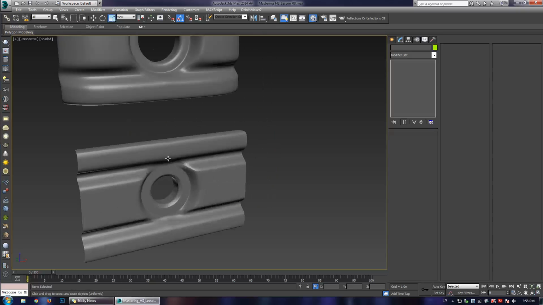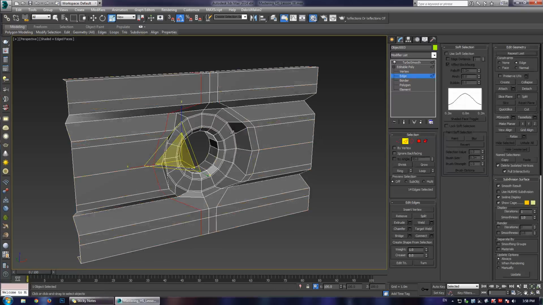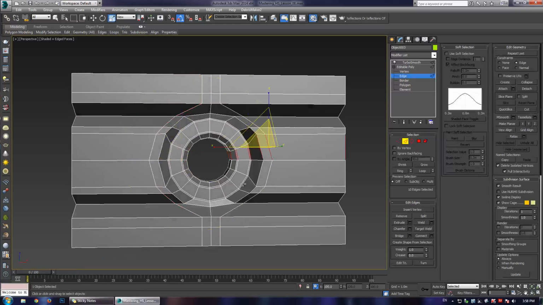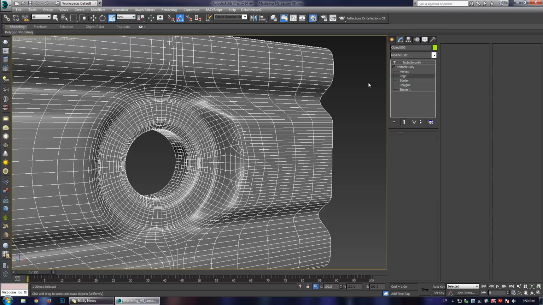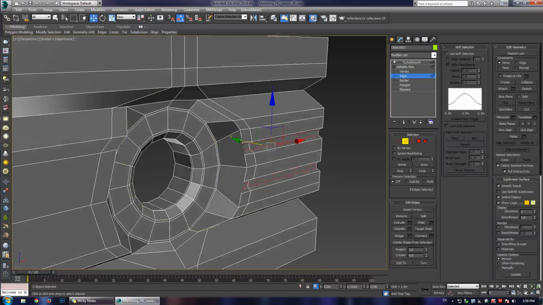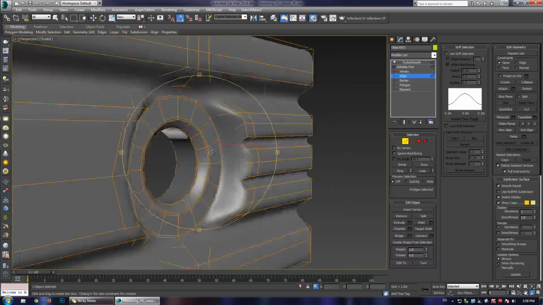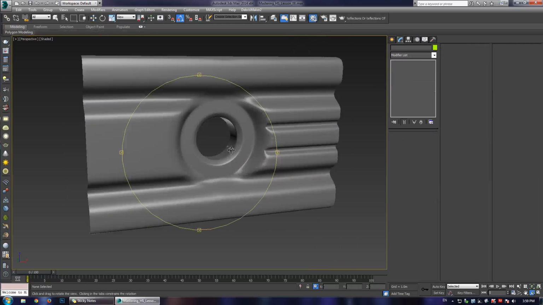But this method should technically work on any number of insets. So if you wanted, now that you've created this shape, you could go in, maybe select a couple of vertices here, connect along here, and just chamfer this. Connect in here with two more. And just do things like that to create even more detail.